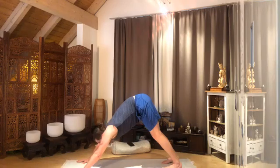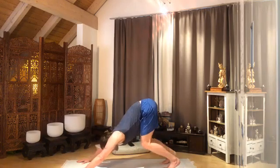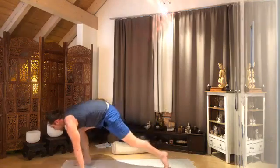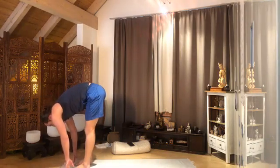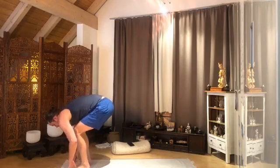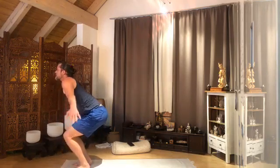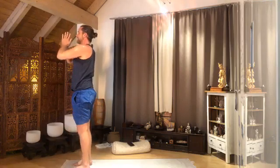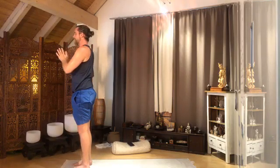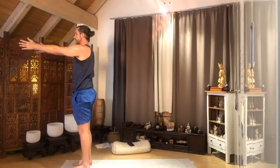Let's turn the gaze forward, inhale. Exhale, bend the knees. Inhale, step or jump forward, looking to the horizon, flat back. Exhale, forward fold. Bend the knees, lower the hips. Inhale the arms to the sides and up, palms together. Exhale, namaste. Inhale, arms straight in front of the shoulders.